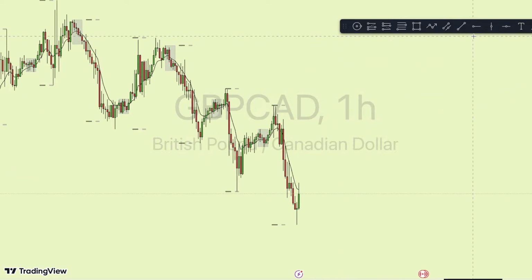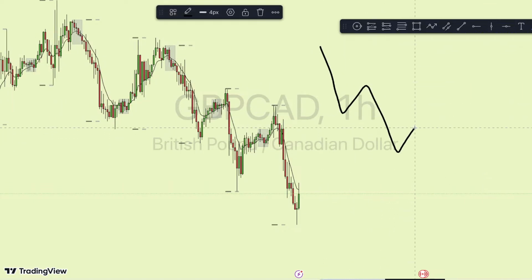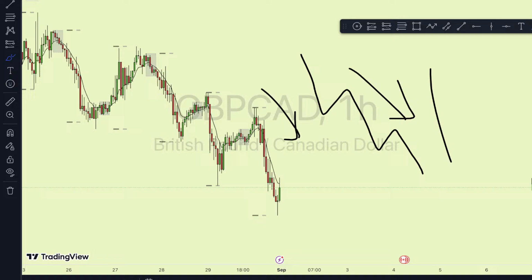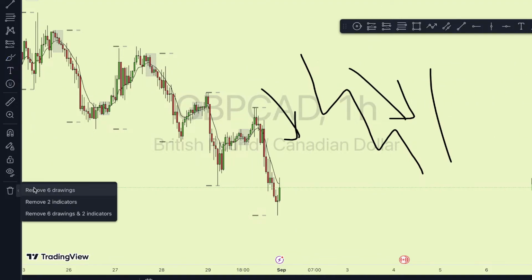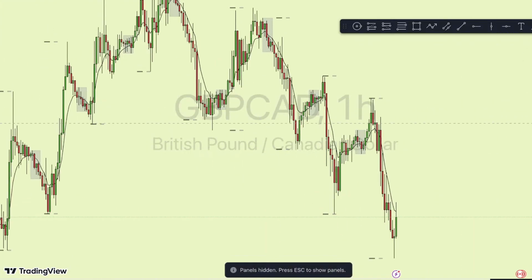Okay, so we're looking for a sell. Why are we looking for a sell? Because the market is downtrending. Downtrending markets mean selling, going to the downside. Why would we be looking for a buy if the market is going down? I mean, why do people counter trend, bro? I really don't get it. So, we're not going to counter trend, especially if the market is heavily bearish.